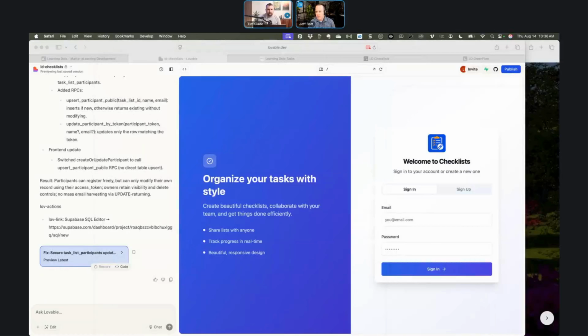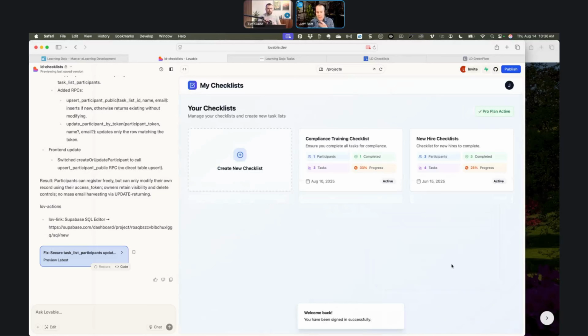Yeah. So I think, honestly, we're going to see a shift in these types of tools because, in my opinion, and I'll share another tool. So this is a checklist app. As I was showing Lovable, somebody was asking, hey, can I create a new hire checklist?